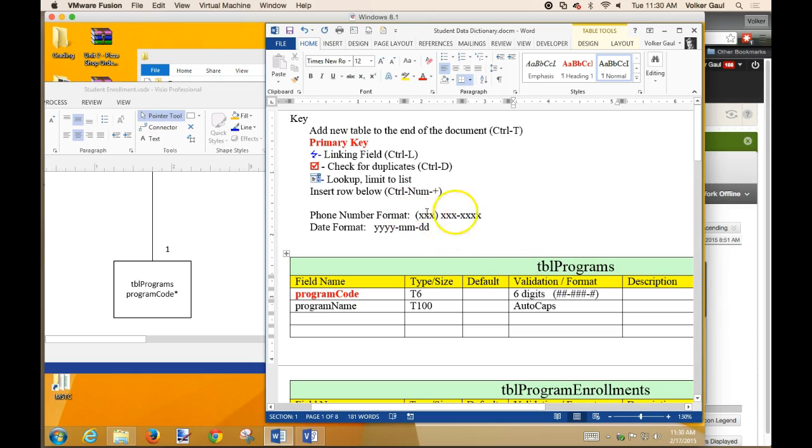Remember, with phone numbers, I put them up here because that's what my user said they want. So whenever I have phone numbers in here, I don't have to designate the format because I set it up here. Date formats, I set it up once. I almost want to put these in my template because they're so common that they're at the top before there's even a table. What format for phone are you going to use? What format are you going to use for dates? Yeah. That's for the GUI designer, right? It's also for the GUI designer because when do we format phone numbers when we show them to users?